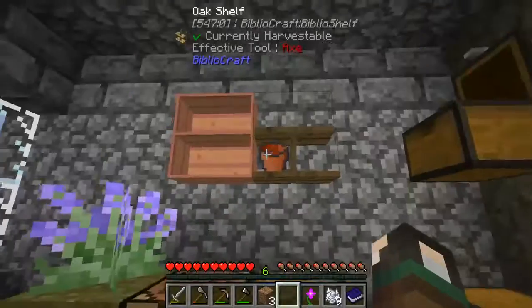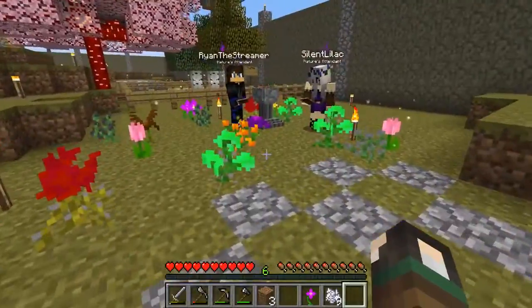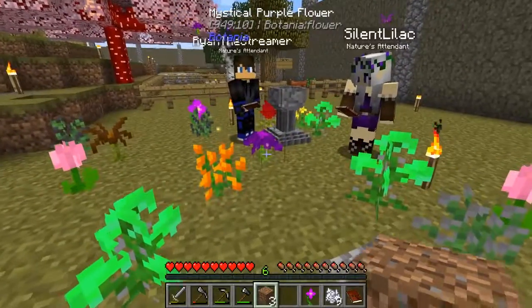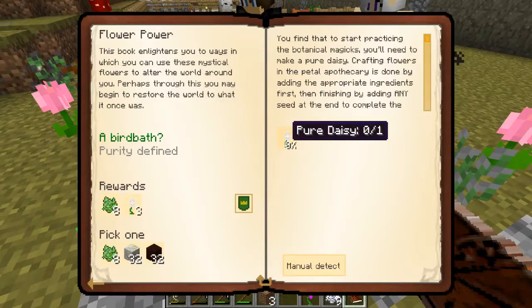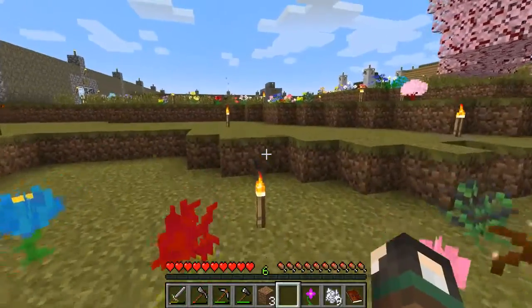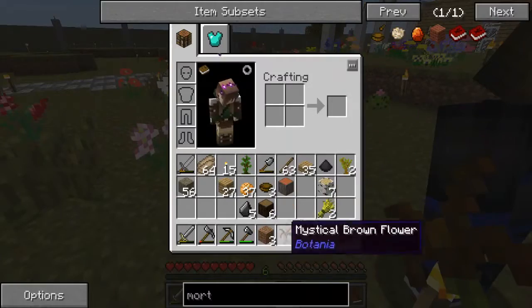No, we need a vanilla book. A bird boss? Jungle, oak, or acacia. That's the only use for acacia. Okay. Oh, we made a petal apothecary. Oh my gosh, we get 3 pure daisies. Oh, this is fantastic. Yeah, I made one. Wait, where do we get pure daisies? There must be a pure daisy. We have to make them. Oh, right. I can do that.